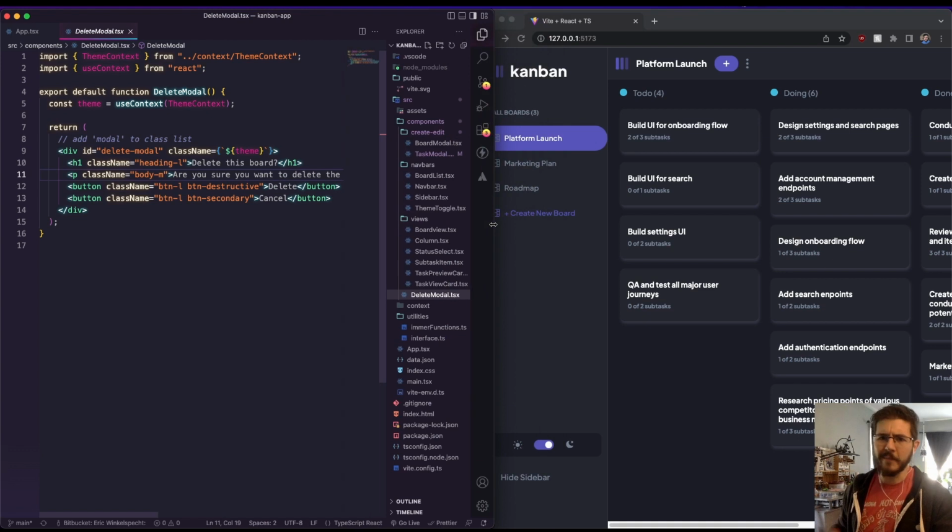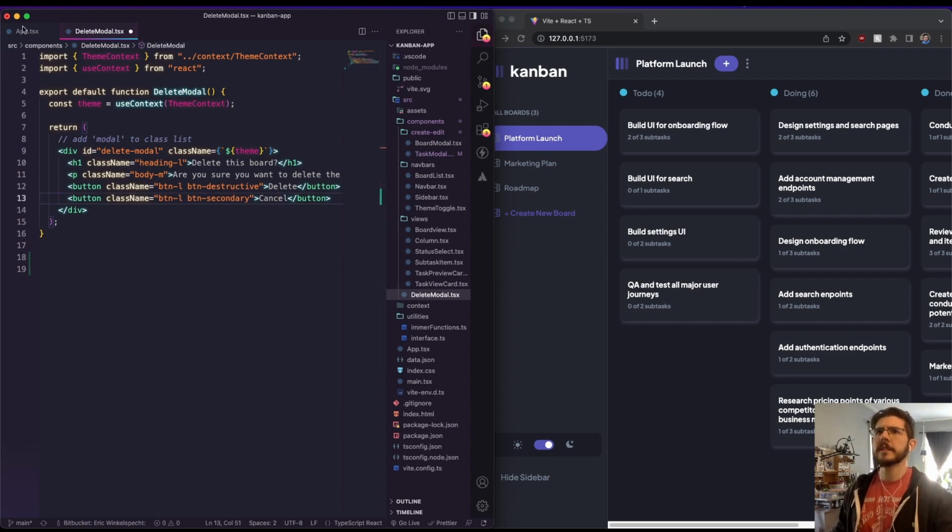this challenge. This is a Frontend Mentor challenge, so I have a Figma file that shows me how everything should look, and the delete modal looks the same on both. There's two pieces of functionality that this delete modal is going to cover. Number one, it's going to cover deleting a task, and number two, it's going to cover deleting a board. Today I'm just going to work through deleting the task and having that pop up, and having it show up for us to give us a final confirmation of, do you want to delete this thing? But it's the same modal, it just has some different information inside of it.